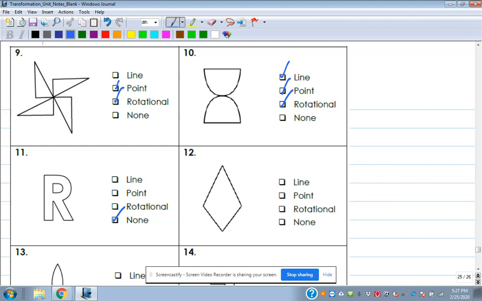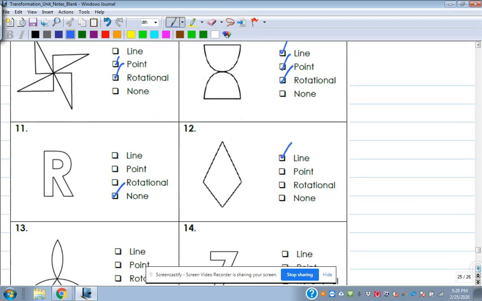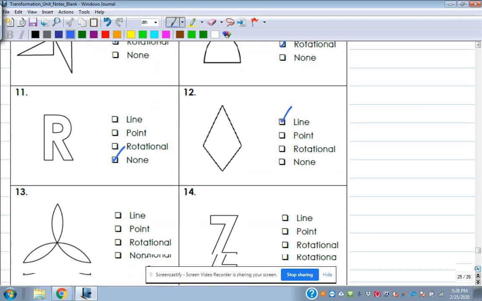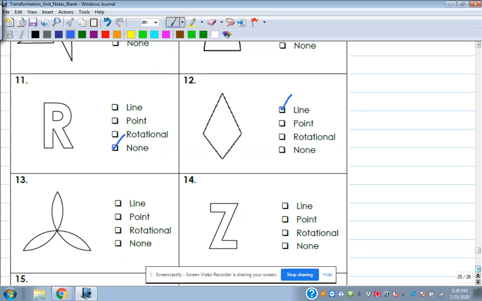All right, number 12. Line symmetry. Yeah, that's easy to see line symmetry. That's it. Good job. 13. I see airplane propeller. You may see the other things, but I see airplane. You can do a line symmetry. If you drew it straight down through that, they would line up. Rotational, but not point, because it's similar to a triangle, right? It's kind of the idea there.